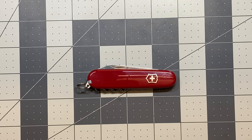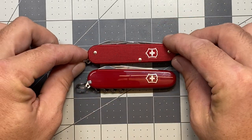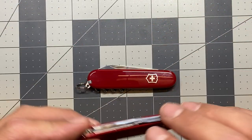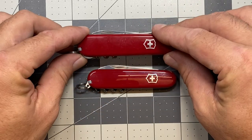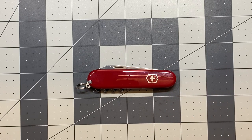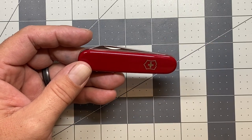Ever since I recently picked up the Cadet for the first time — which is also an 84 millimeter — I've been really enamored by this frame size. I think it is a great lightweight pocket carry. Here it is next to a 91 millimeter, which happens to be the Compact. While it's not that much of a difference, it just seems to make a difference. I really like the frame size of these 84 millimeters, and so I've picked up several different knives in this frame size. The overall length is a real positive for me.